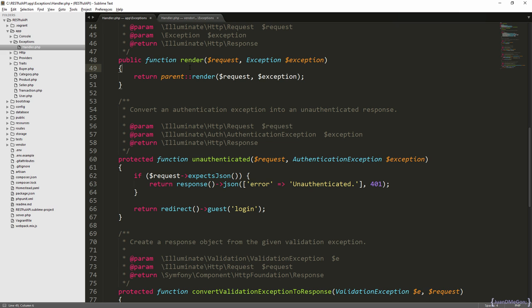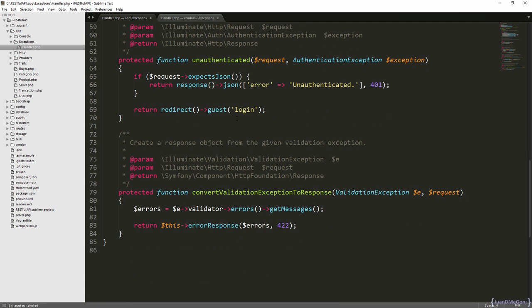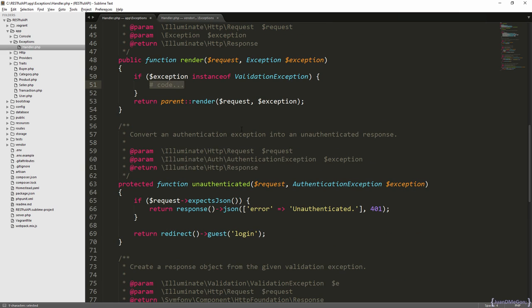So basically we need to add a condition asking if the exception is an instance of ValidationException. In case of yes, we just need to call convertValidationExceptionToResponse, sending the respective exception and the request.